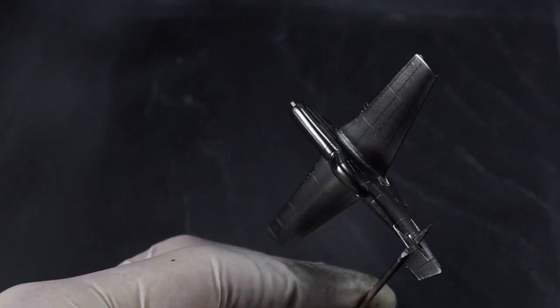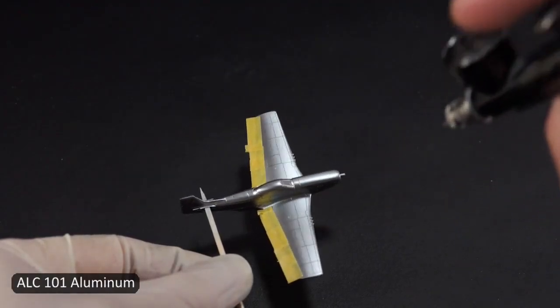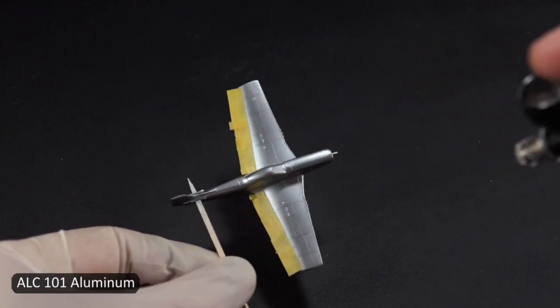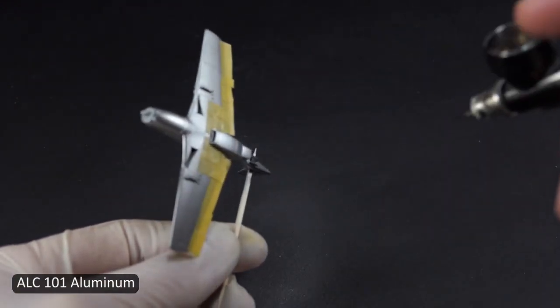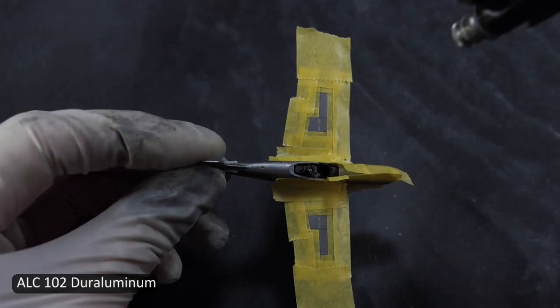In case you were wondering, the most challenging part of this aircraft build was that the pieces were so small. Some of the sanding and the masking that I had to do was actually more difficult because the area I was working with was much smaller than I was used to.